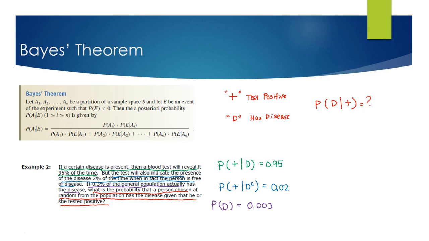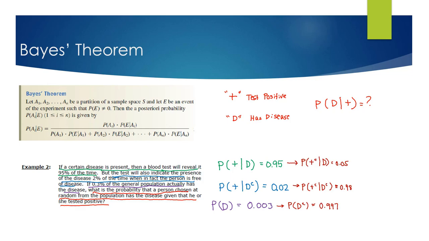In blue, we're given that the probability of being positive given that I don't have the disease is 2%. And of course, the probability of me having the disease is 0.003. So that's the information that we have. If you do this the correct way, for this one I'm just going to use the formula. According to Bayes' theorem's formula, there's some information I'm going to need to know, so I'm going to find some additional information that's pretty easy to get based on the numbers I already have.